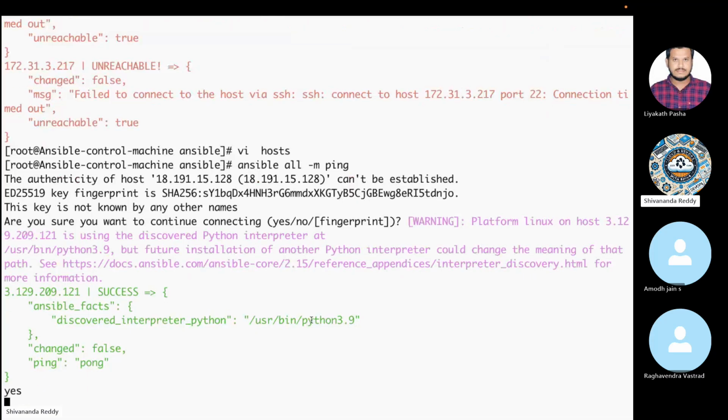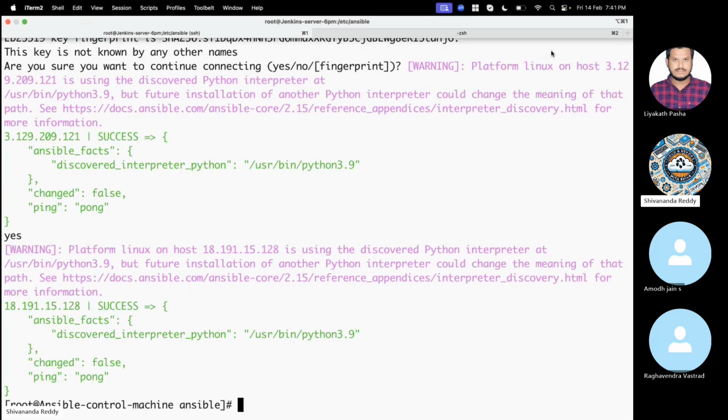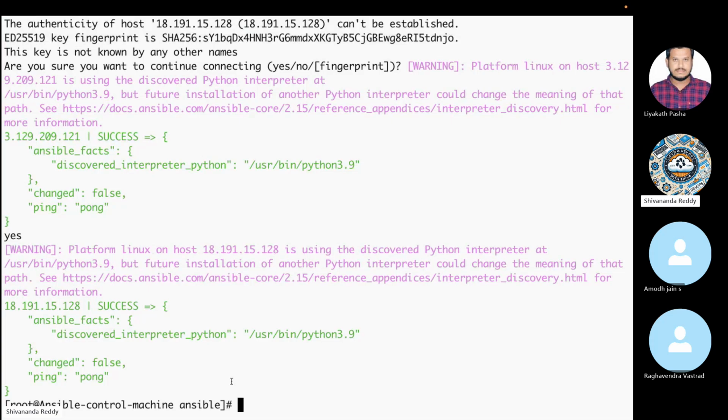Yes. Now we are able to connect to the machine. Okay. Steps, I mean everything is the same only, no difference in that. Let me run this now.